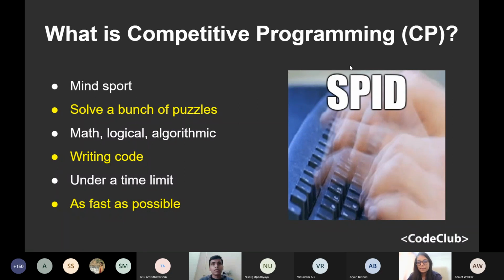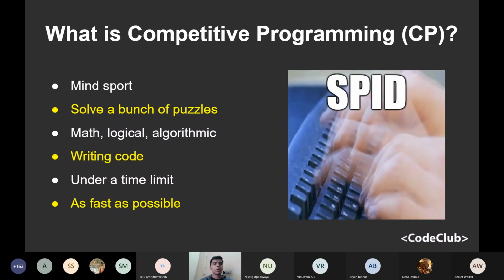And specifically, preferably, you'll be writing code in C++. So there's that. And of course, you have to solve these problems under a time limit. Meaning that there's going to be about 6 to 7 problems in a regular short contest, which you'll have to solve in like about 2 to 2.5 hours. And you'll be competing with a lot of people, right? You'll be competing with everyone who's giving that particular contest. So you'll have to be as fast as possible in solving those problems, because that is what will decide your rank amongst all the different competitors.